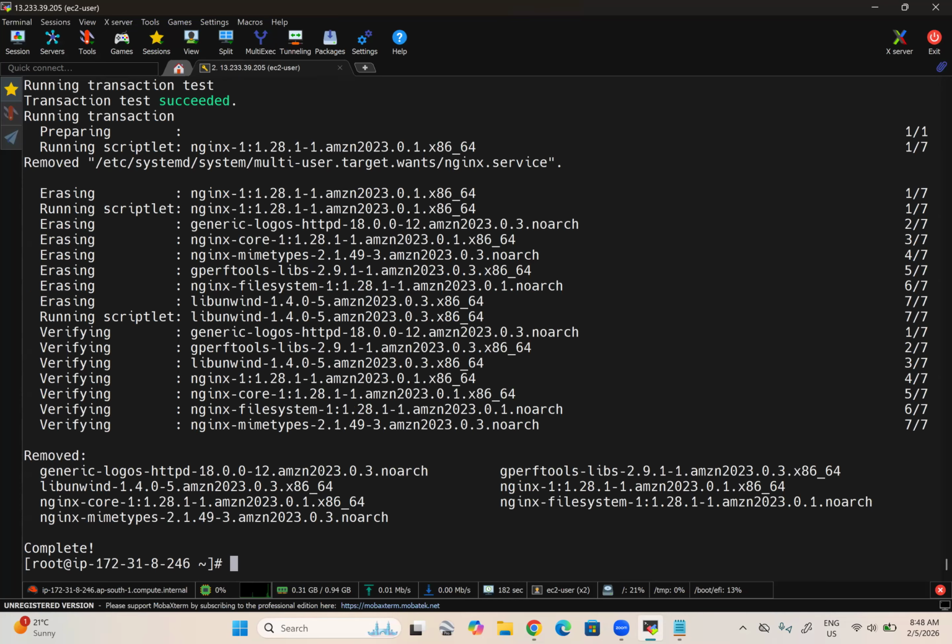If you are on Ubuntu, instead of yum, you have to use apt. apt-get, apt update, apt remove, right? The same thing, just a different repository. Okay. Right. So any questions on the package management?